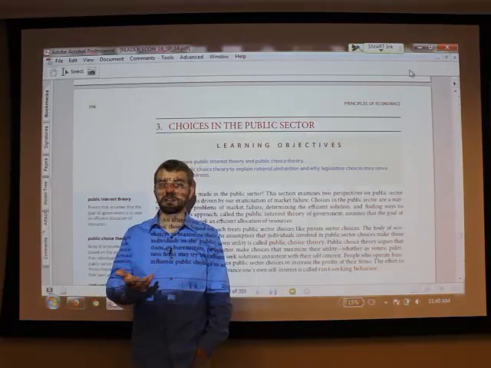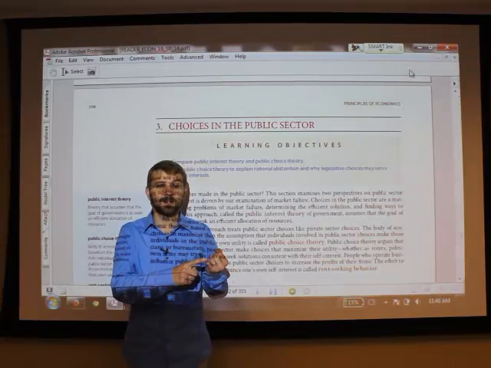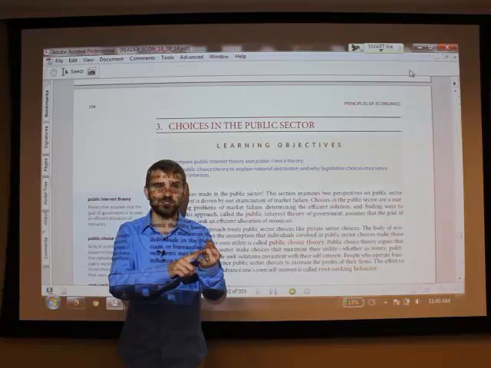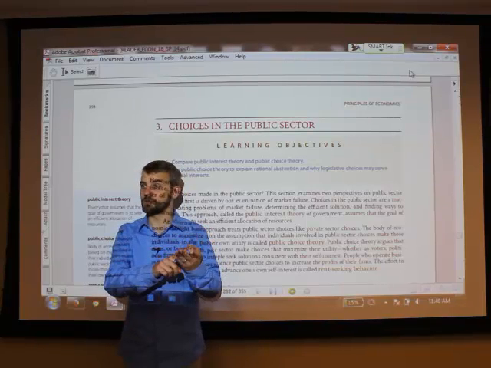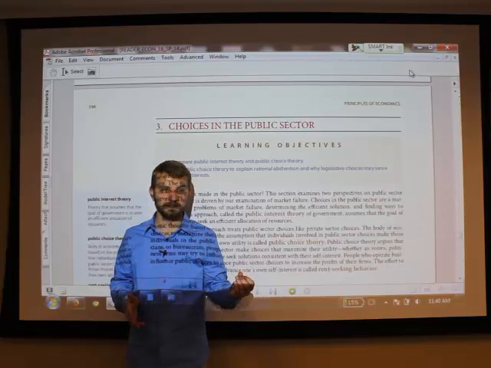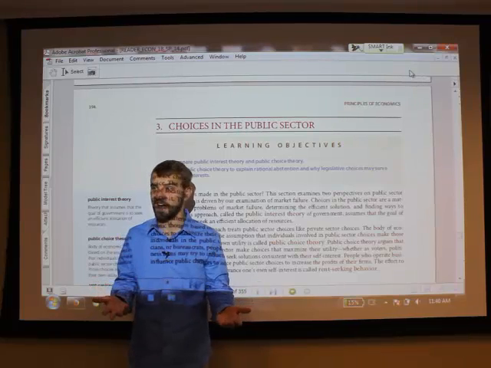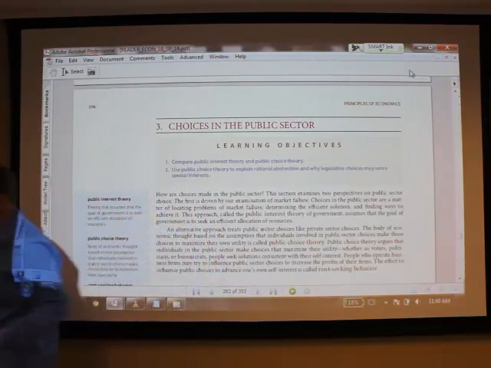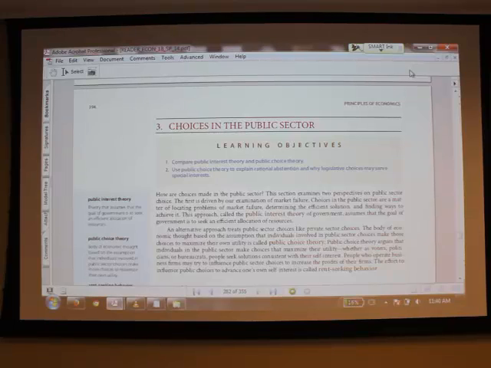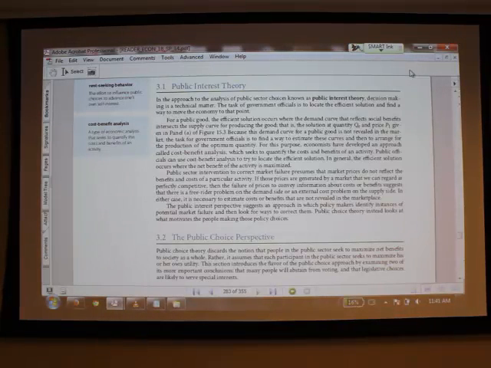And selfish could mean they just want to get reelected, or maybe that they're going to try to rip off the taxpayers and get as much money for themselves, right? Or somehow cheat the public. But in any case, they don't have to necessarily be malevolent, like cheating the taxpayers, but just self-interested, like looking out for their own job. That's probably a reasonable assumption. Sometimes this assumption of politicians acting to maximize social welfare is called public interest theory.